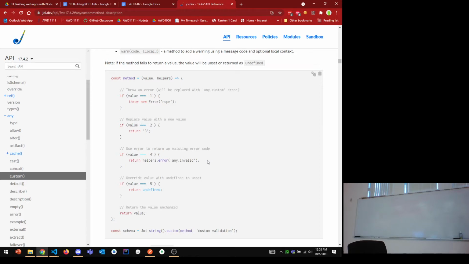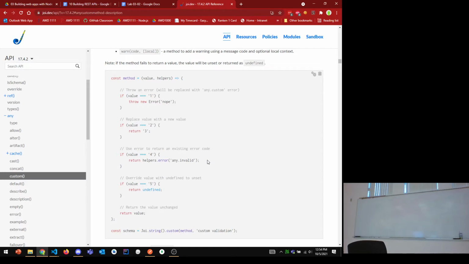If we use this, we can use a custom error message, but we have to tell it what the text of that actual message is. This is just like the ID, or the code, of the message. Also, you have the option of returning undefined, which says to treat the value as unset.